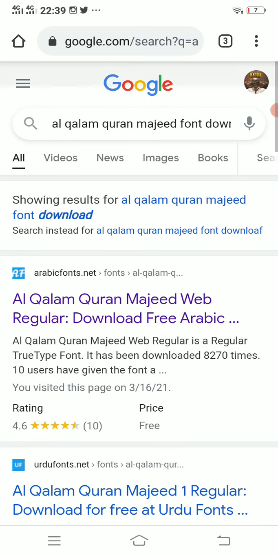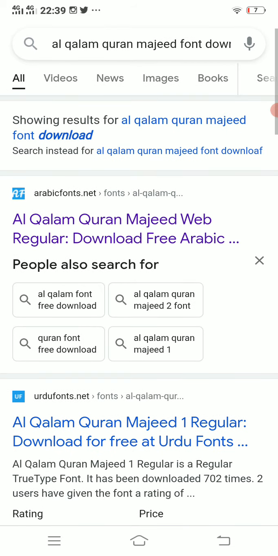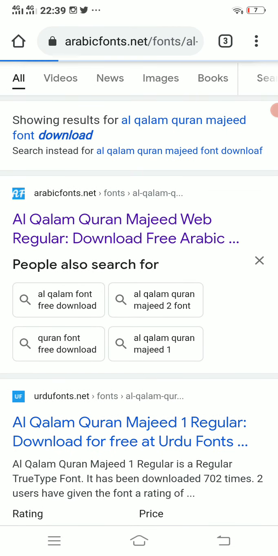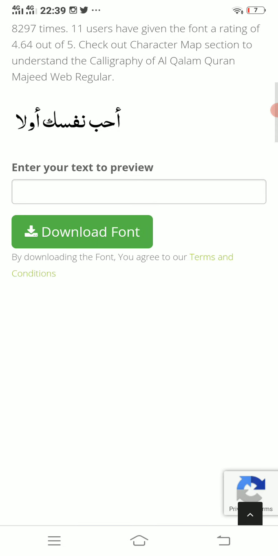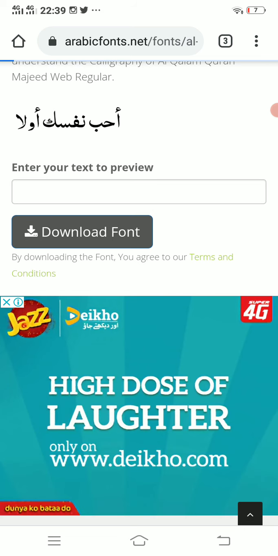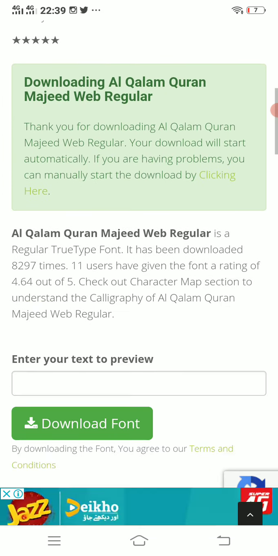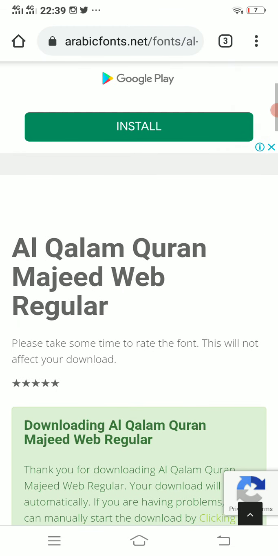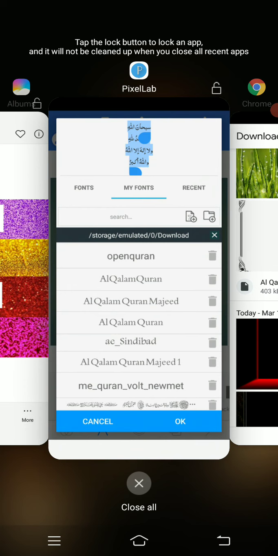Once I searched on the internet, it showed me Al Kalam Quran Majid on an Arabic font website. So I just opened it and tapped on download font. There are a lot of websites you can download from. Once you click on the download option, it will be downloaded in the download section of my Google Chrome.